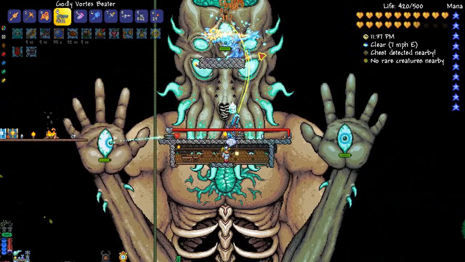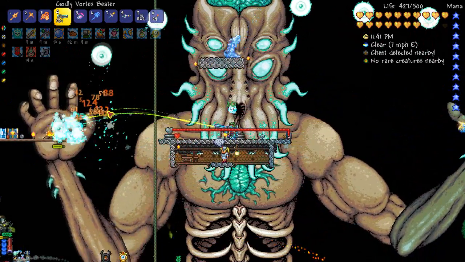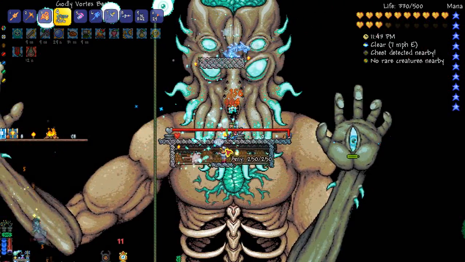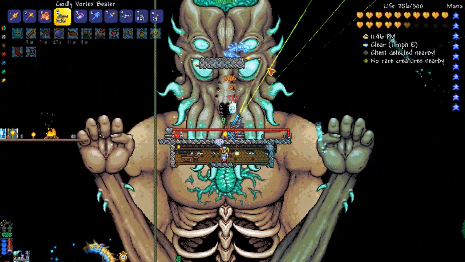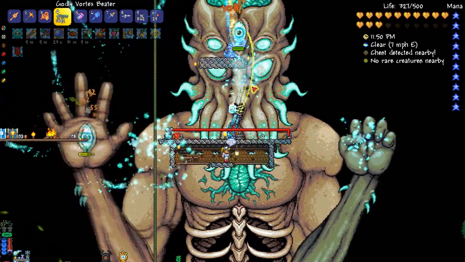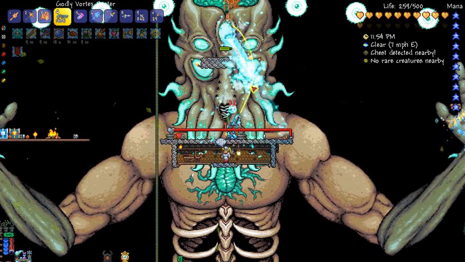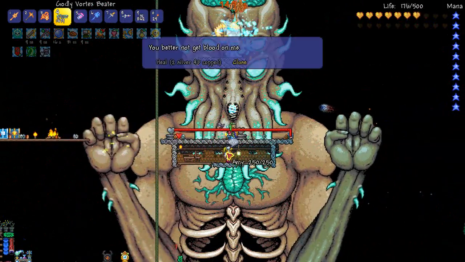Chlorophyte bullets are doing a good job of kind of going around the corners, which is what we want. Not taking too much damage yet. Okay, let's talk to the nurse. Use some bullets over here, bullets up here. It's very loud, as one would expect.